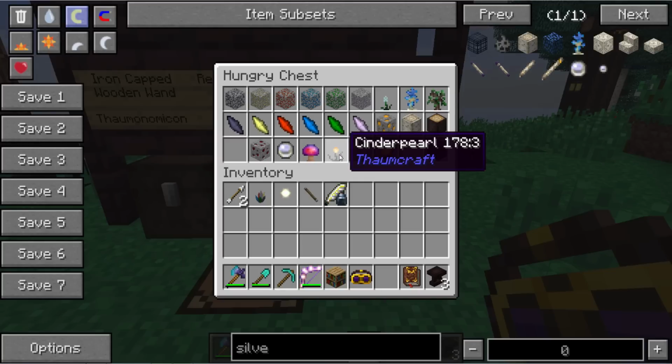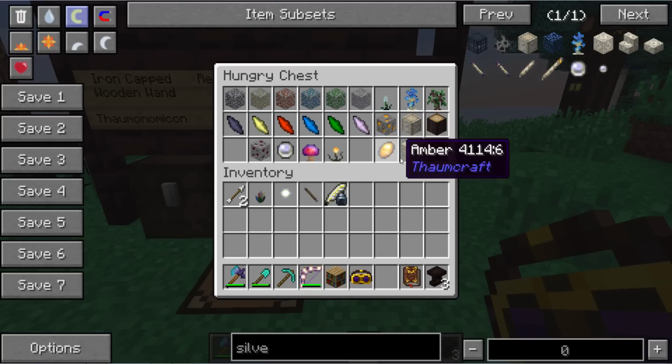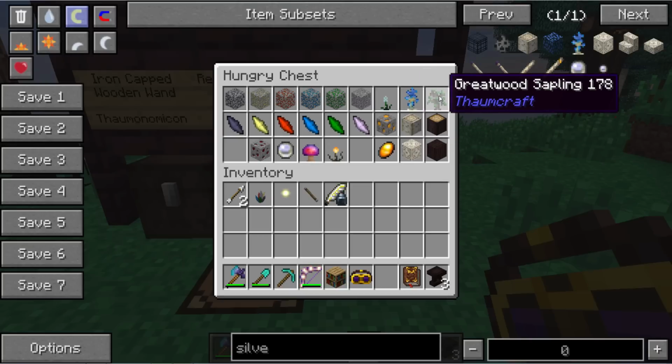Cinder pearls can be used to get blaze powder. Plus, they will eventually spread in usually desert biomes or very hot areas. I don't remember if they spawn in the Nether or not, but we can approach that later on. Also, you may find greatwood saplings, greatwood trees, silverwood trees.